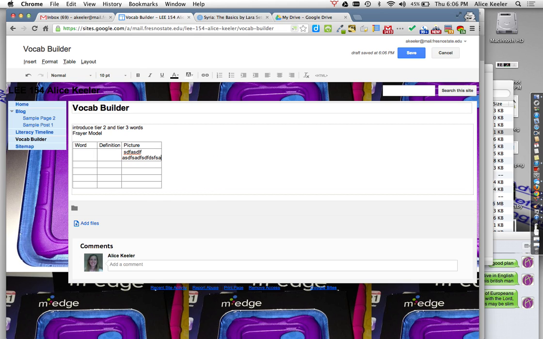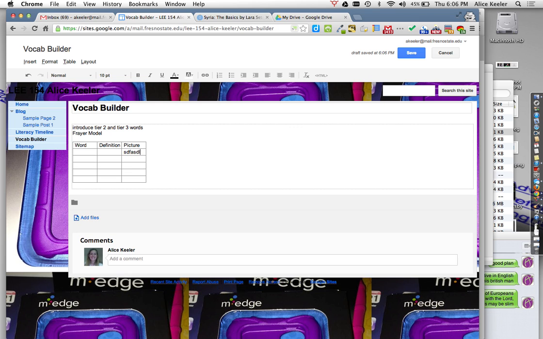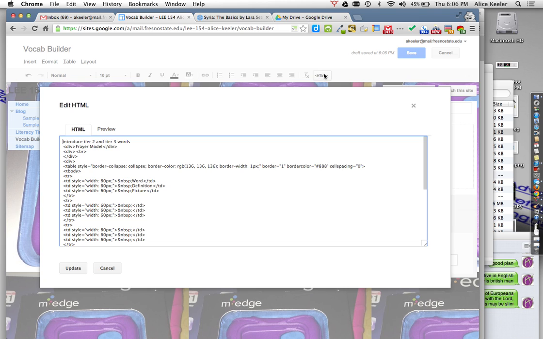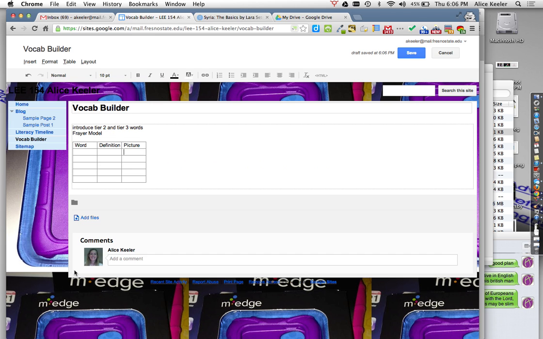If you don't like the way that it does that, for those of you who know a little bit of HTML and that doesn't completely freak you out, you can actually click on the HTML button and you can change the width from being 60, like I'll make that 200. If you don't know what I'm doing, then don't worry about it. You see I can manually make the column widths a certain size if you know how to edit the HTML, but let's just not go there.